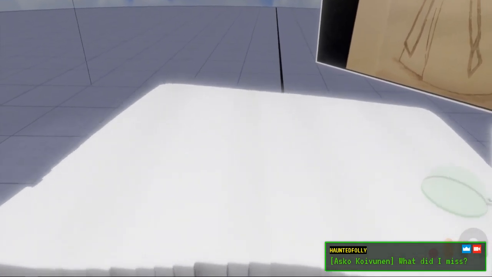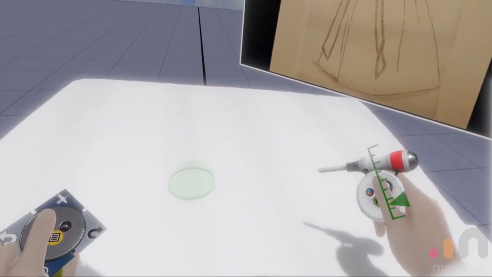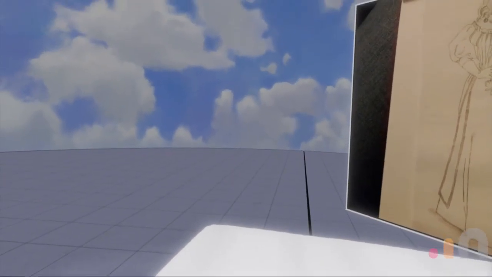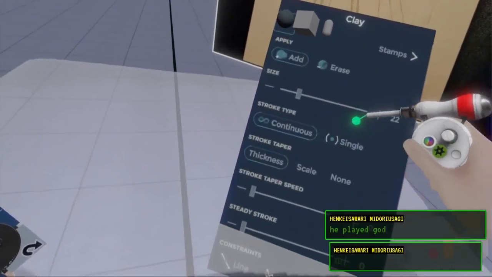Okay. Got a floor. Actually, let me... Can I, like... I need to have this other layer too, but can I?